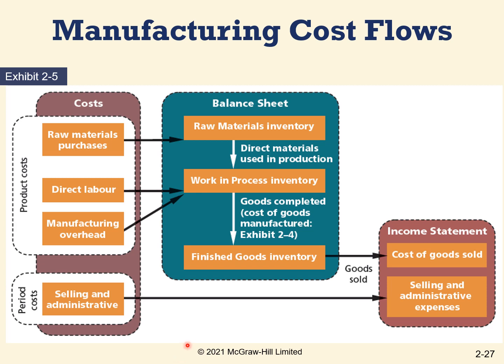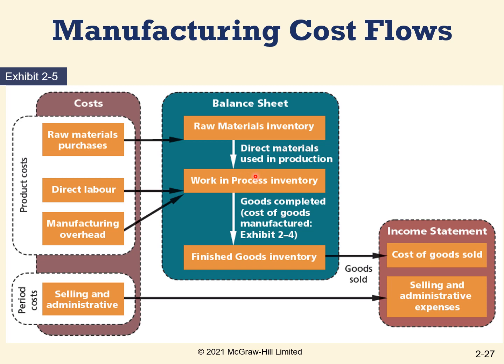So this is a good summary of how all of the costs will flow between the balance sheet and eventually into the income statement. First we have our raw material purchases. Like we said, if we bought wood to make benches, the cost of raw materials purchases is going to hit our balance sheet first as our raw materials inventory. Then as things are made, the direct materials used in production are going to move into our work in progress inventory, which is still in the balance sheet.